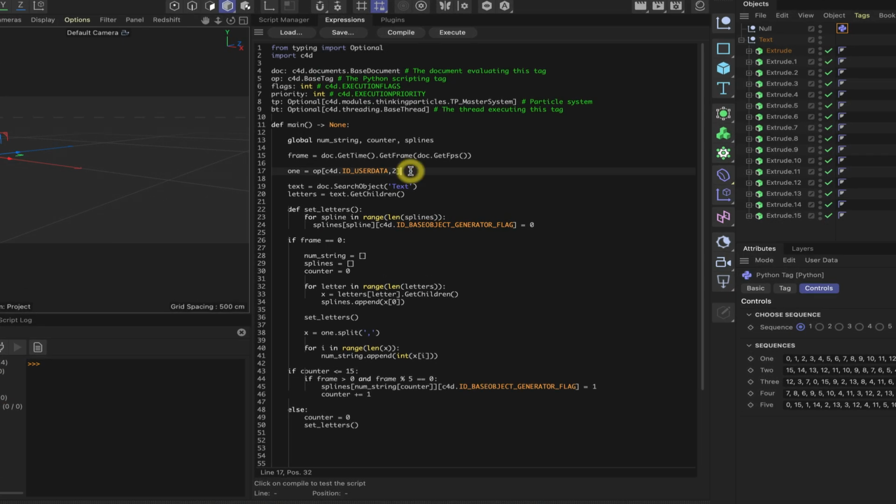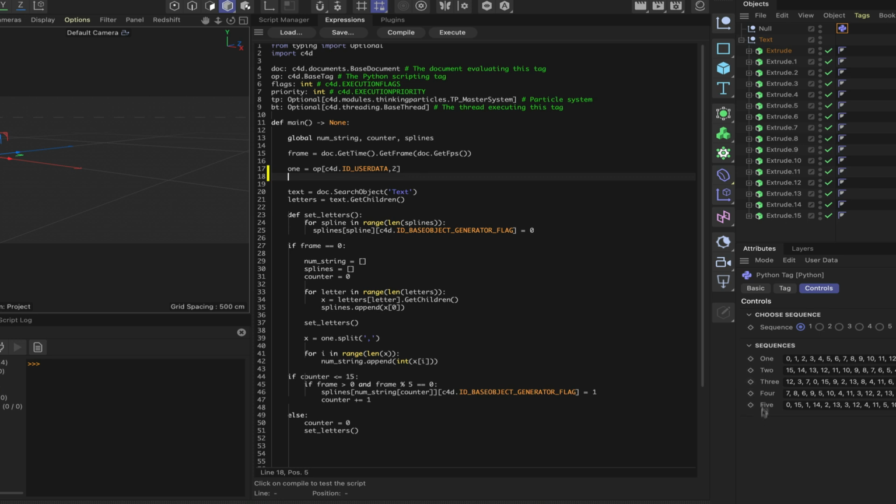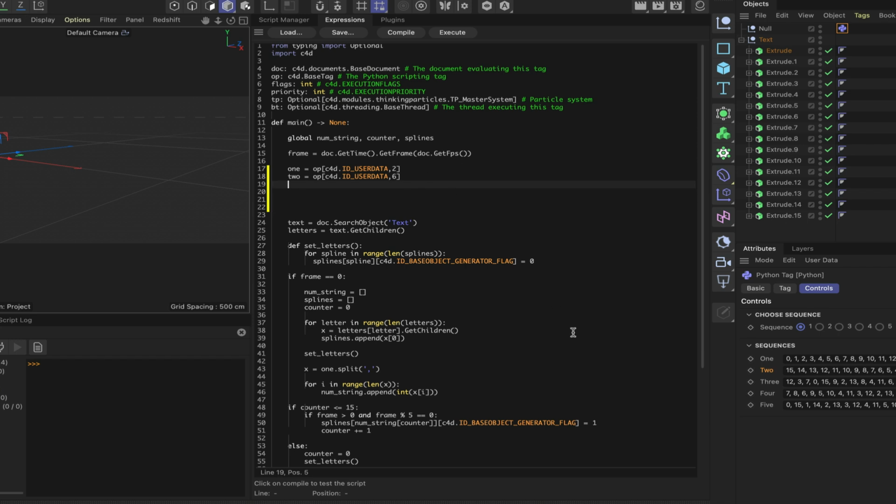The first thing we need to think about doing is bringing in the rest of these sequences. So if we bring 2 in here, so 2 is equal to op. That completes that one. Let's get a bit more space so that we're okay. Drag 3 in. Drop 3 in there. 3 is equal to op.